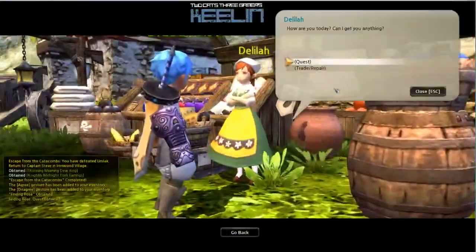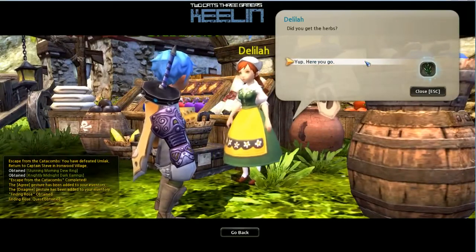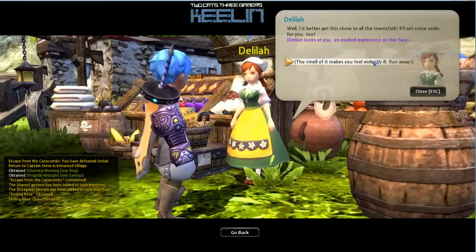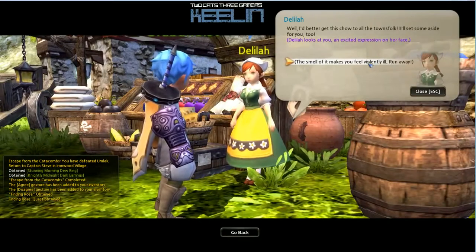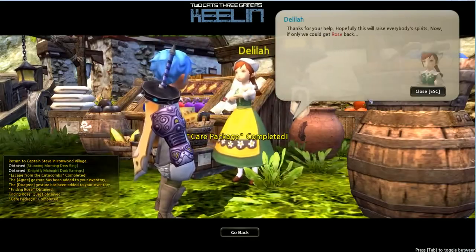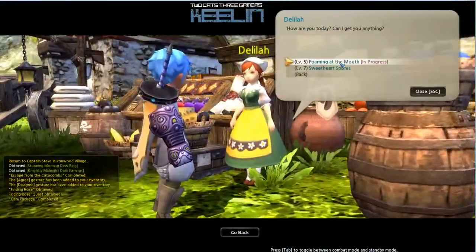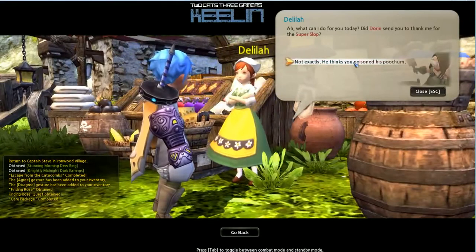Okay, so I need to talk to her. Steve will save Rose in no time. Quest. Care package. Got the herbs. I think it smells disgusting. And I'm receiving my reward. Give me my reward. Do it. Give it to me. Alright, so I need to talk to her again. There's another quest in progress here.